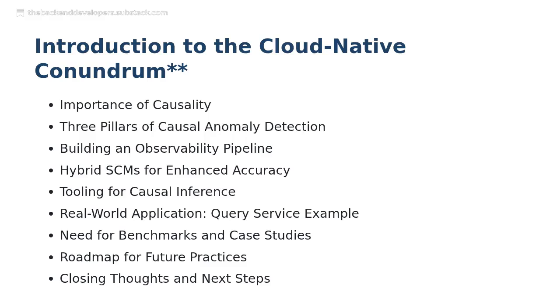Welcome to this presentation on causal inference for anomaly detection in cloud-native systems, methods and applications. We'll explore topics such as importance of causality, 3 pillars of causal anomaly detection, building an observability pipeline, hybrid SCMs for enhanced accuracy, tooling for causal inference, real-world application, query service example, need for benchmarks and case studies, roadmap for future practices, and closing thoughts and next steps.